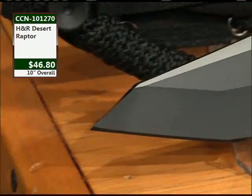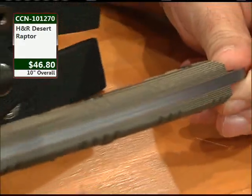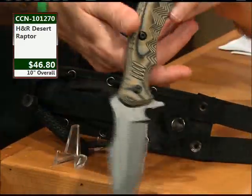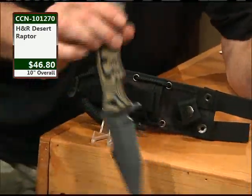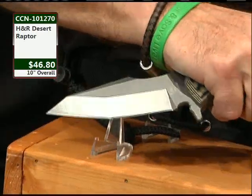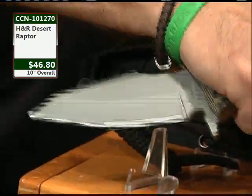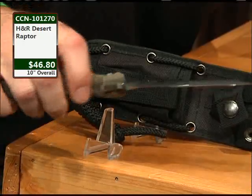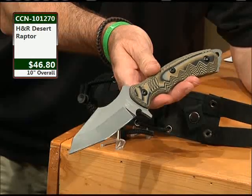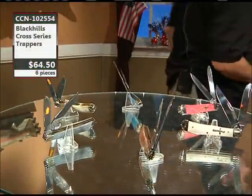I'm gonna pick this one up. Look at that incredible blade. Is that not just wild looking? Look at the thickness of the 5 millimeters thickness. And I'm gonna hold it real quick. I mean, wow. Take these glasses off. Your sheath is an outdoor person's sheath. It's going to have a quick snap, and or this one that has a drawstring leg tie down, and as an additional pouch, you could put a pocket knife. And it's only $46.80. That's got the wild thing going on, doesn't it? That's got that wild factor. 101270 at only $46.80. It's hard to even believe that.